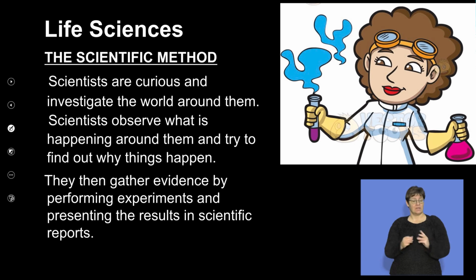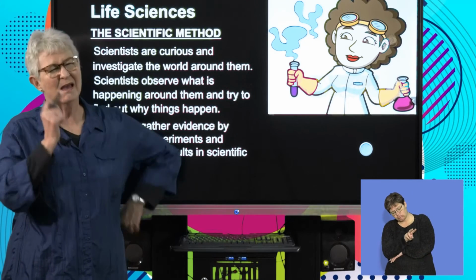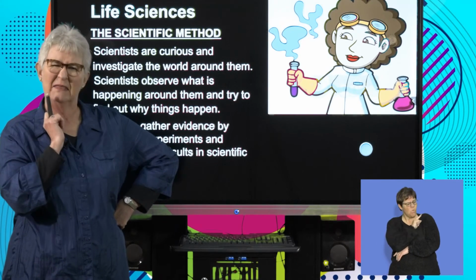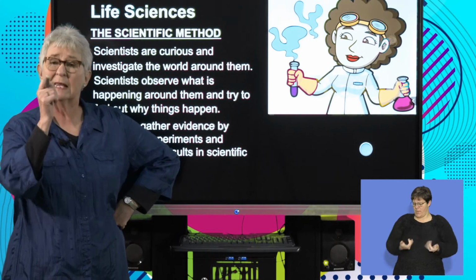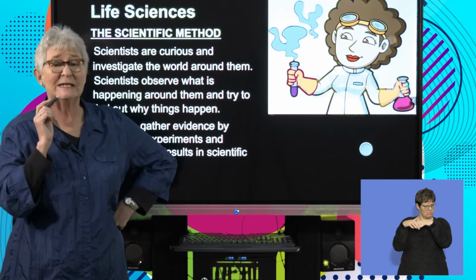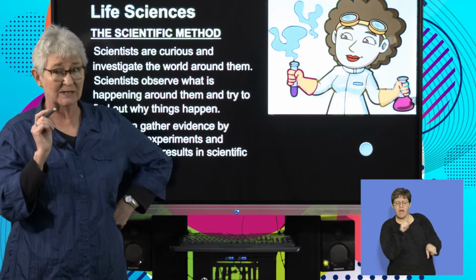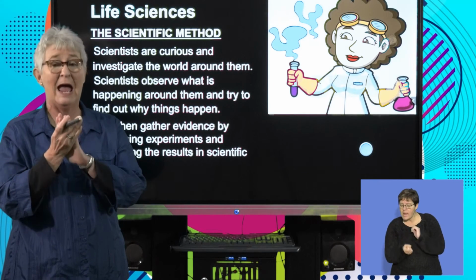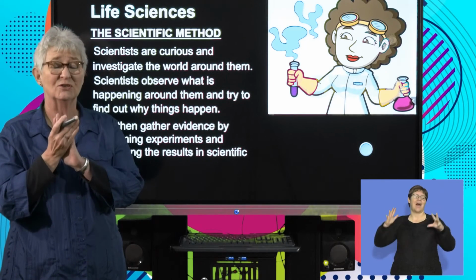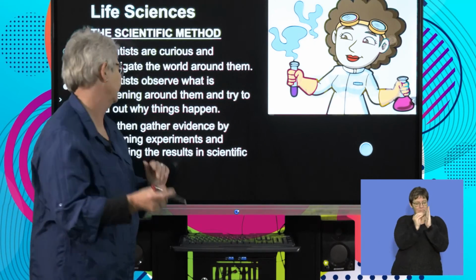Scientists work on something called the scientific method. They look at things. They observe. They wonder, I wonder why that's that color, or I wonder how this works. But they do more than wonder. They actually investigate, and they do experiments to collect evidence so that they can say, aha, I know how this works. And there's a certain pattern or method that they use to be able to do this.